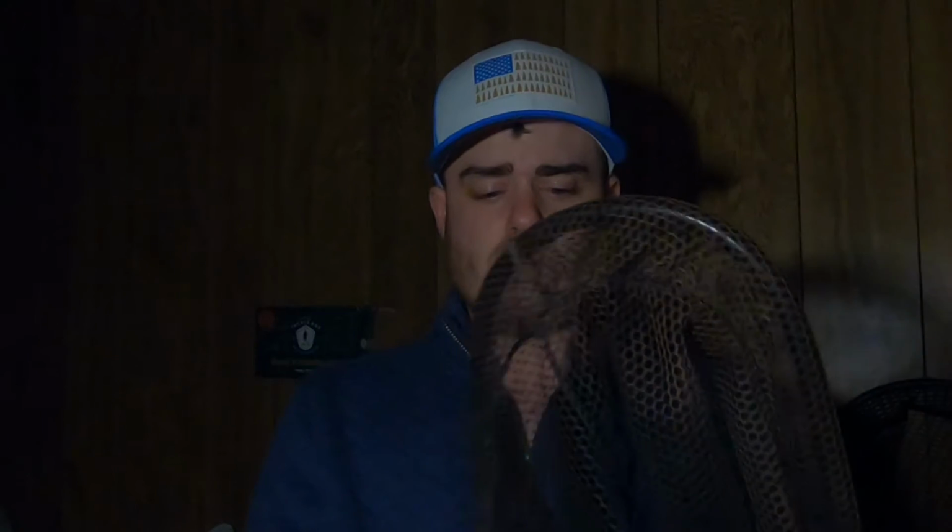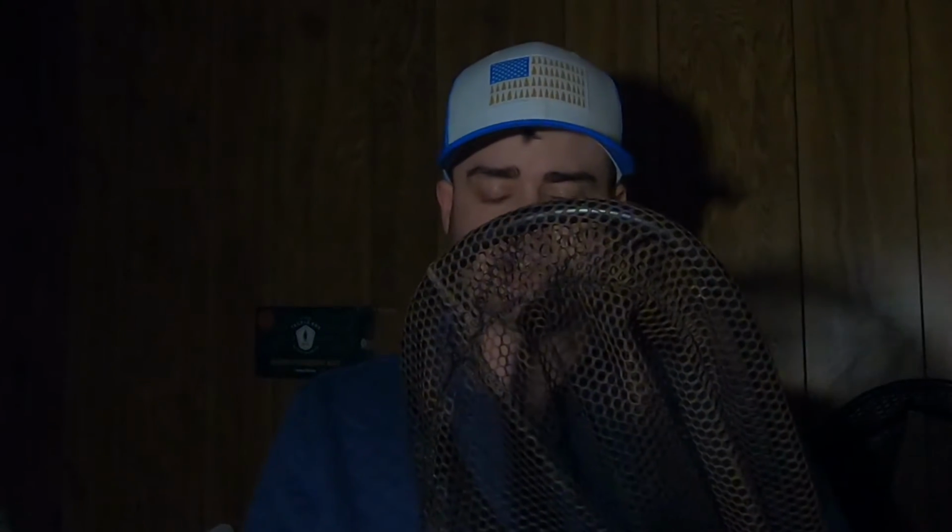And on top of this netting material, I mean, you get a hook in that, you have any kind of fish in there thrashing around, your hook is going to go through this cloth mesh, and it's going to be a pain in the ass to get the hook out when you're trying to get the fish released and get back on the next cast. I mean, it's really not a pretty sight. And you know, these nets are just not worth it.